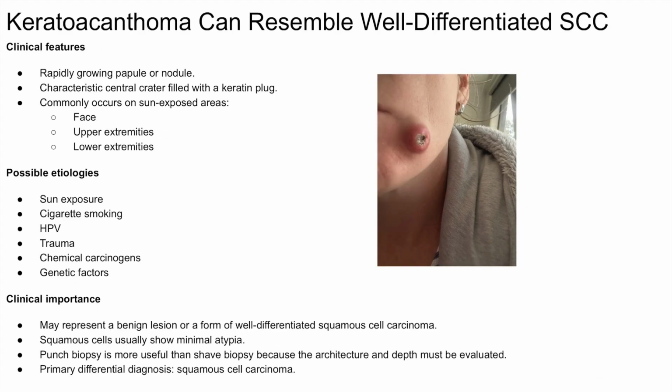All right, so keratoacanthoma is a rapidly growing dome-shaped nodule with a characteristic central crater filled by a keratin plug. It usually develops on sun-exposed skin and can closely resemble a well-differentiated squamous cell carcinoma. Although some keratoacanthomas spontaneously regress, their behavior is unpredictable, and many experts classify them as squamous cell carcinoma.